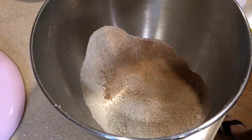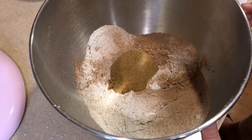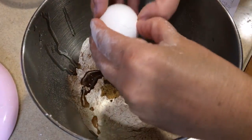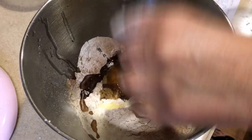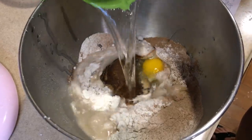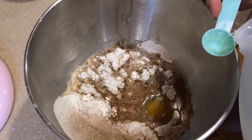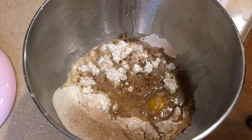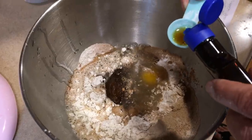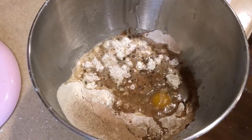It called for a cup of brown sugar, but I used about three quarters — a full cup seemed like a lot. I'll post the original recipe below. We need a third cup of oil, one egg, and one cup of water — you could use milk, but I'm using water. I also need one teaspoon of vinegar, which I think gives the cake its nice rise, and one teaspoon of vanilla. Super easy. I'm going to mix this, being careful not to over-mix — just enough to incorporate.